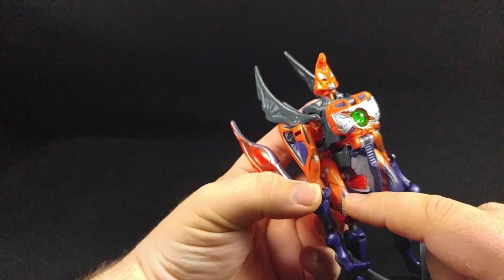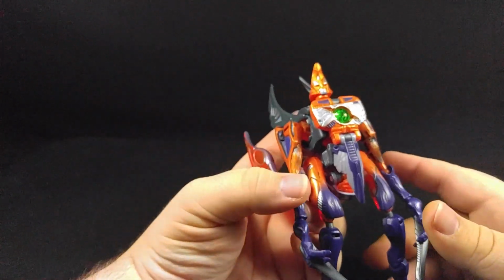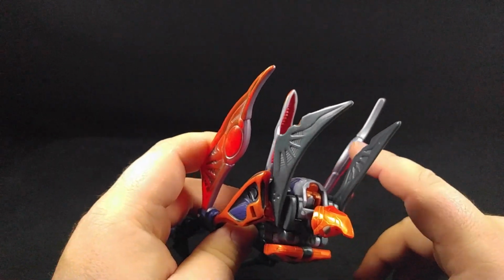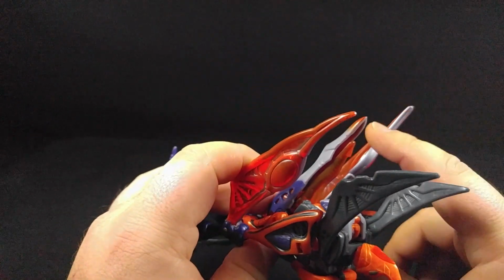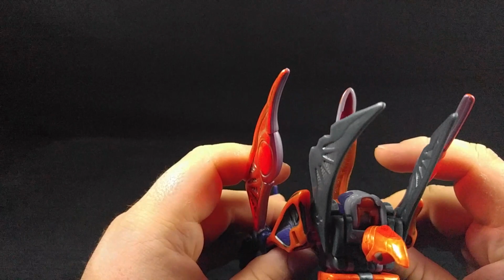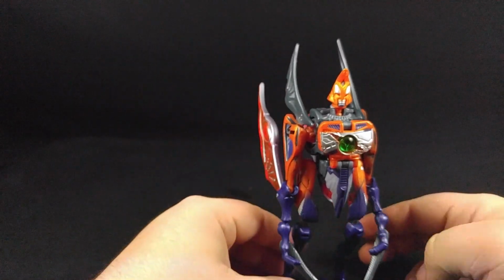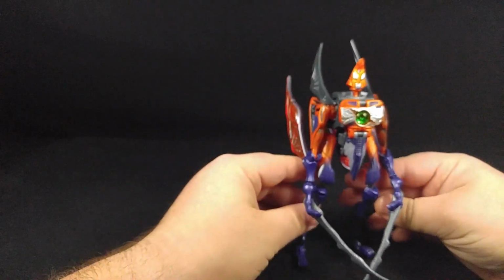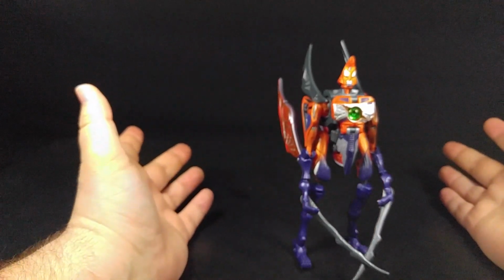And he's got kind of a paint fade from the orange to the blue there on the thighs. And this kind of Transmetal 2 Cheetor-like silvery gray. That's the only thing I can think of as far as paint matching it. So he's got that there. But otherwise, he's not really the greatest. There's nothing super awesome about this, really in any way, shape, or form.